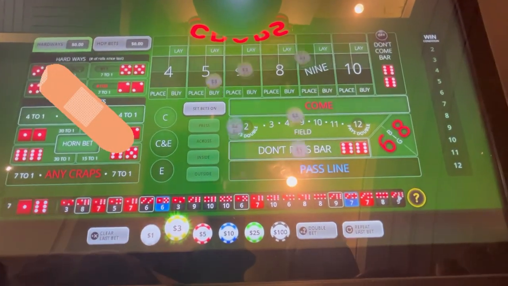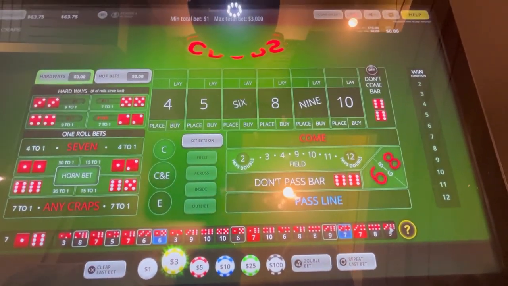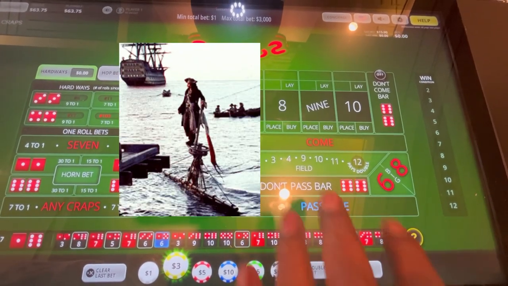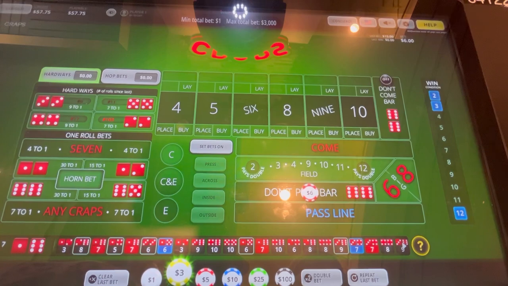7 out, 7 away. All right, guys, it seems like they're playing us a little tight. We're gonna abandon that method right now and go to the 6, 7, 8 don't. Let's see what happens.